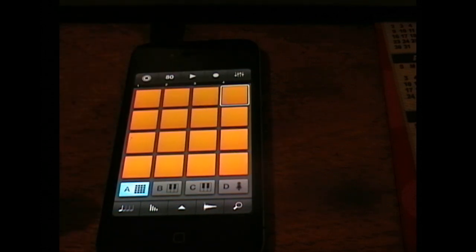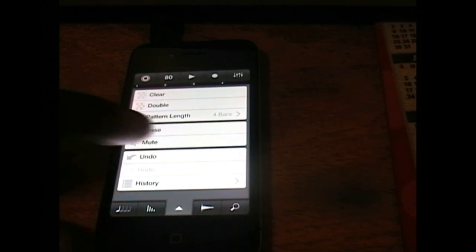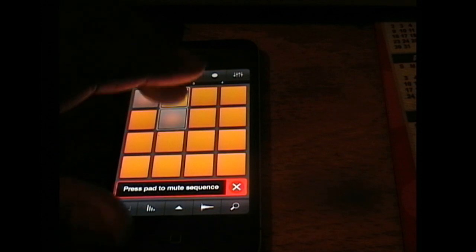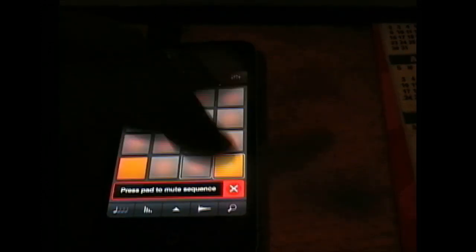What I'm going to be doing is going into the options here. This, I want to say drop down menu, it's actually a pop-up menu. I select mute. When I select mute, I get the dialog box here that says press pad to mute sequence. I'm going to mute every track except for the kick.